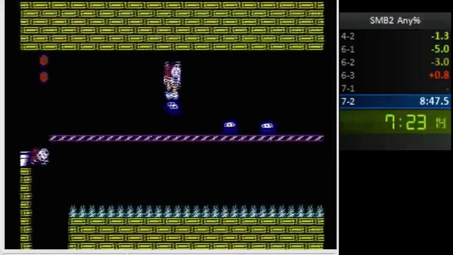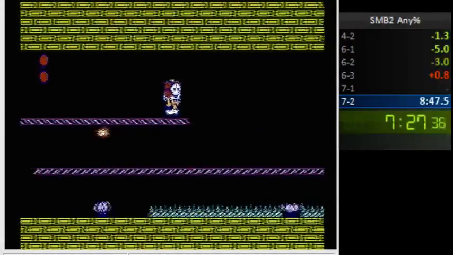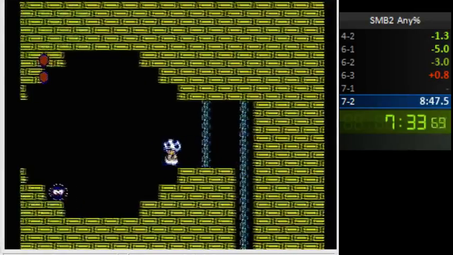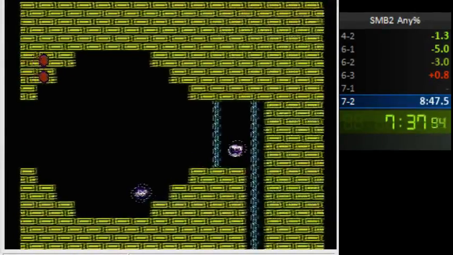So in my PB, I had a good 7-2, but I missed one Wart veggie cycle. You have to be very, very good to get the veggie cycle. You see here, I'll do a chain jump there. I'll do another chain jump in this one.